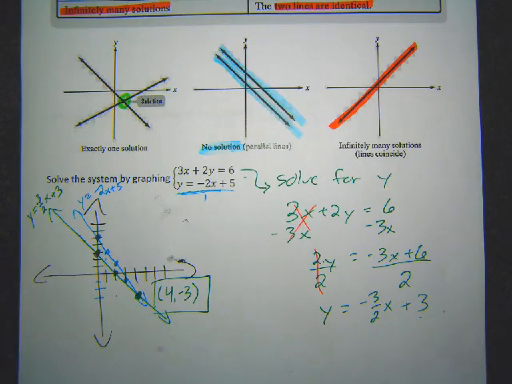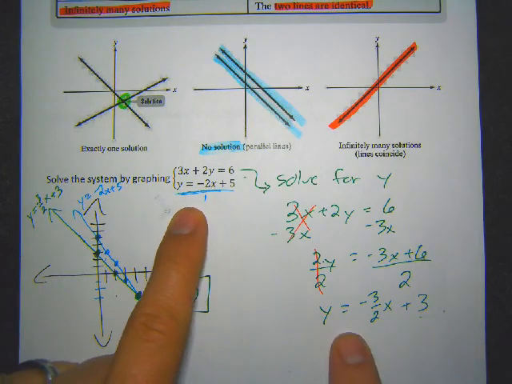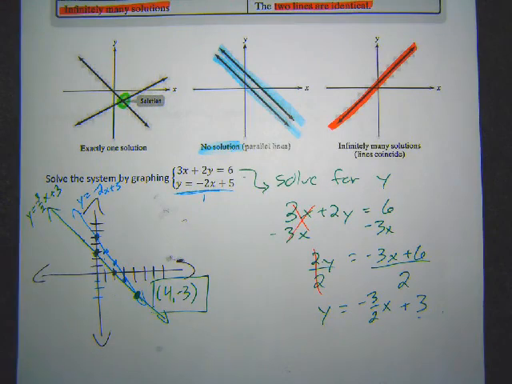So if you get to the test and I ask you to solve one of these and you graph it to solve it, that's fine. Just make sure you'll have to solve both of them for y before you graph them. And if you do solve with graphing, remember to always draw your graph on the exam so I know what you did. Because if you just say I graphed and give me an answer, I don't have any work to show. You're not going to receive full credit. So your work to show if you use a graph is to actually draw the graph and show me what the two equations look like and where they intersect.